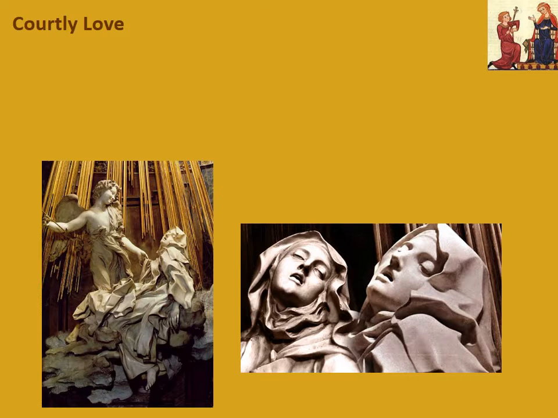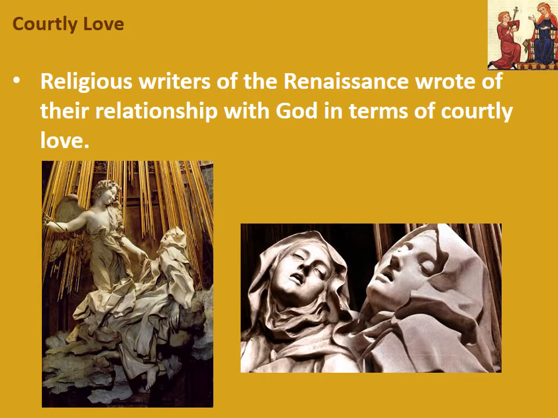If you look on the left image, you see the whole sculpture. On the right, you see close-ups from two angles of her face. Religious writers of the Renaissance wrote of their relationship with God in terms of courtly love. So Teresa de Jesus, who wrote her own autobiography and wrote poems, depicted her own relationship with God as a passionate, carnal, conjugal, romantic relationship. And from her prose, she describes a moment when God, quote-unquote, pierced her heart with an arrow of love.